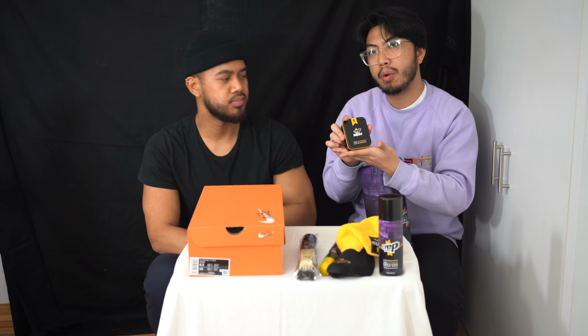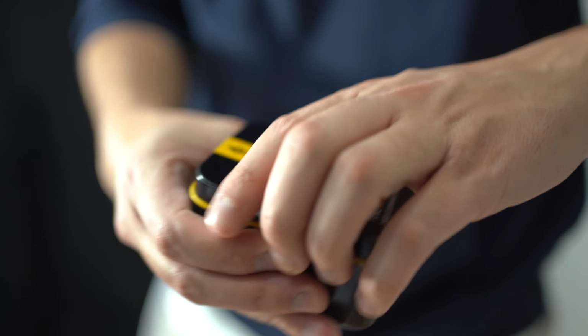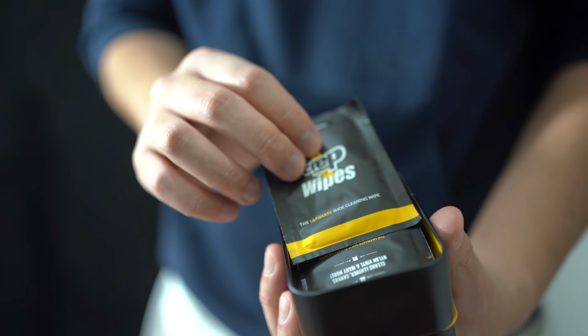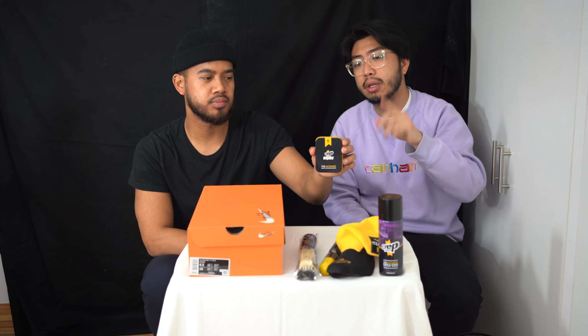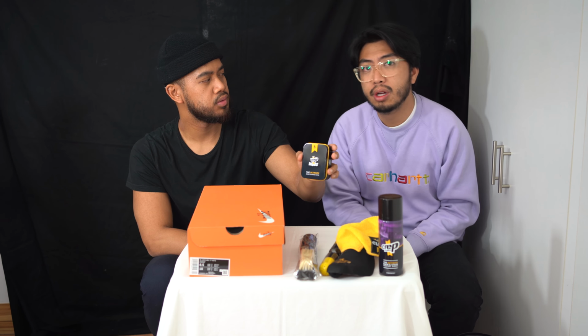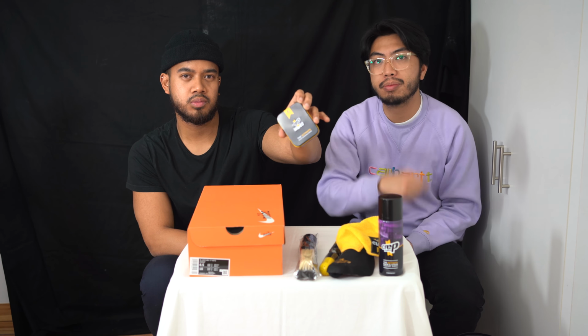And we have the Crep wipes. This one's like a quick clean, any quick little clean, smudges, not deep. I'd use it on leather as well. On the go, you know, you get a scuff mark when you're out on your trainers, especially the white ones, I'd recommend using that quick wipe, boom, throw it in the bin.